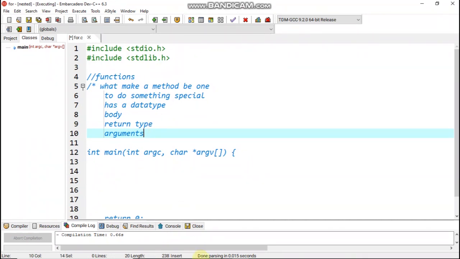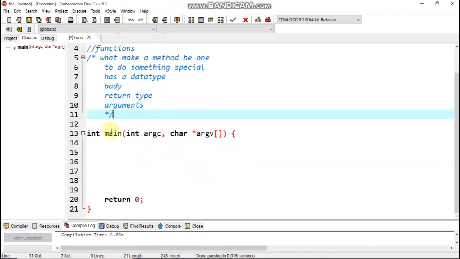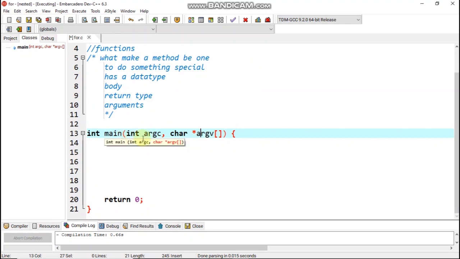So basically, a function is a method, just like this int main. Inside this int main, we have variables. Okay, we have this variable argc, and we have this variable argv, which is of array type anyway, and it has a pointer I can see, and these variables have data types attached to them. So that is the structure that is going to be followed when we are making all other functions, all other methods. So you see, it is a function.